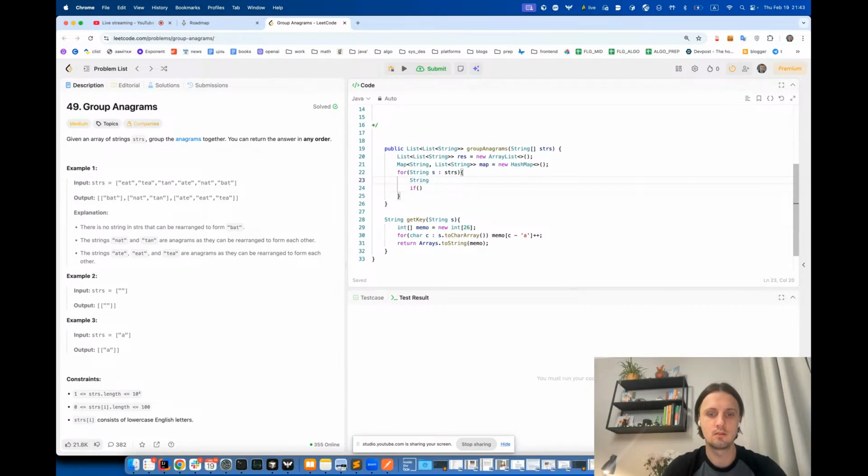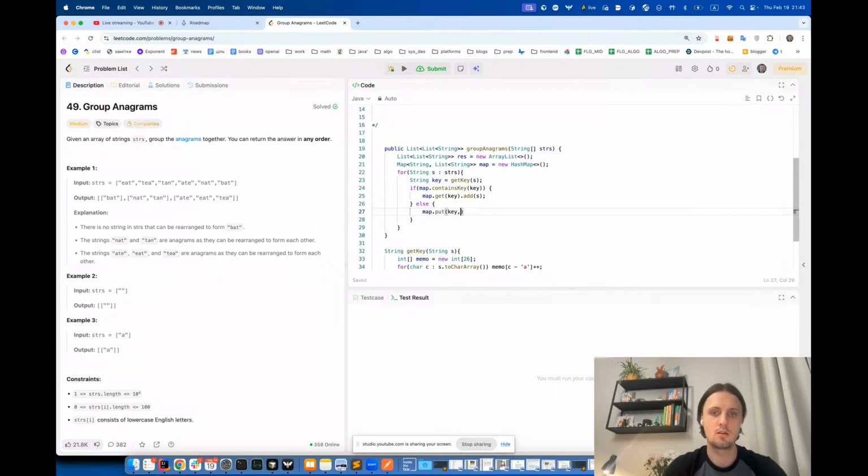And then we can check: String key = getKey(s). If map contains k, then we do map.get(k).add(s), else map.put(k, new ArrayList of s).